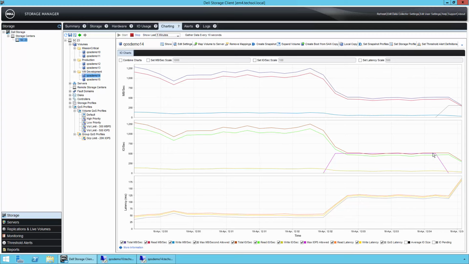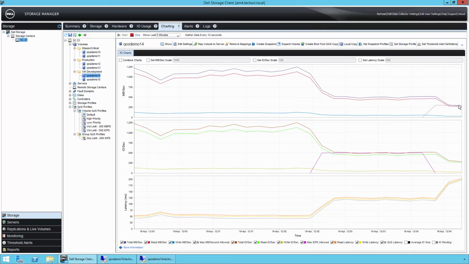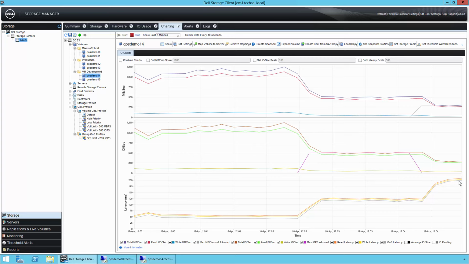You'll notice the limit for the IOPS has gone down, and a new limit for the bandwidth has been introduced. As we limit the front-end bandwidth to just 300 megabytes per second, you'll notice that the latency is artificially increased such that it reduces the total IOPS and in turn reduces the total bandwidth being used.